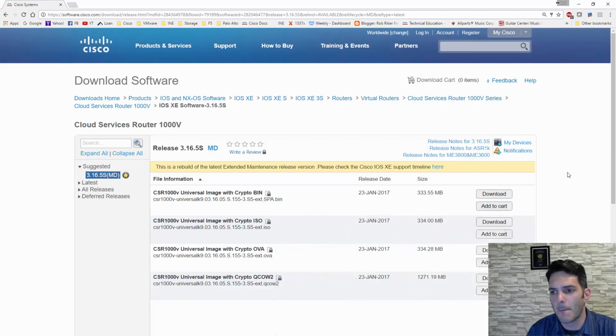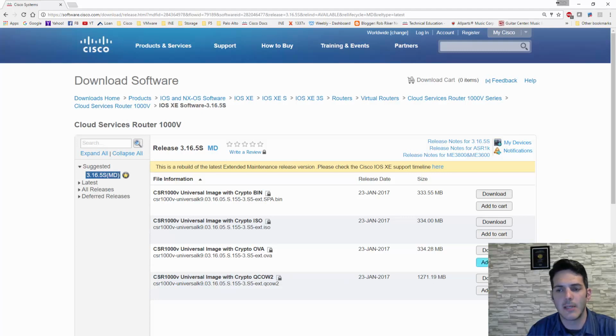Whether or not you're able to download it may vary based on your capabilities. If you don't know, the easiest way is to try. You can download and try any version of these codes. This is the .bin, like if you were to load this directly onto a physical router. You have the ISO file if you would like to run that in ESXi. You have the OVA if you want to load it as an actual VM. You have the QCOW2 if you want to use this inside of VIRL. I don't know what UNL or EVE uses. I don't particularly use those platforms.